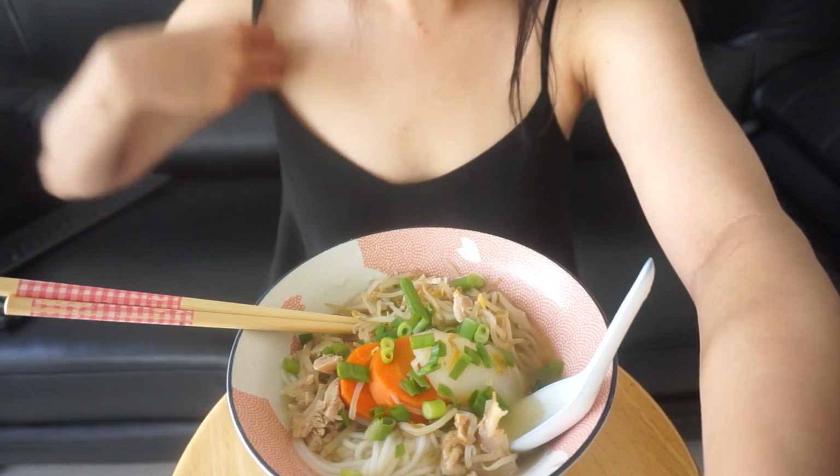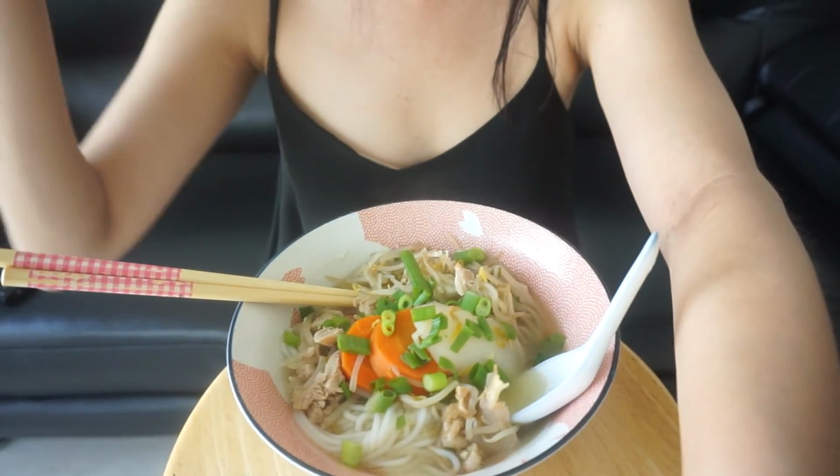Hi guys, so my chicken noodle soup is done. I think the whole process took about 2 to 3 hours, but I really think it's worth it because the flavor really came out in the soup. Let me just show you what I have in front of me. This gorgeous looking soup. And I'm gonna consume that right now and let you know my thoughts on it.